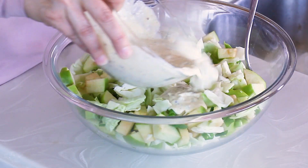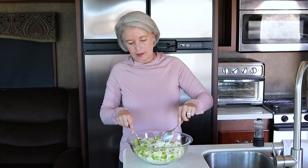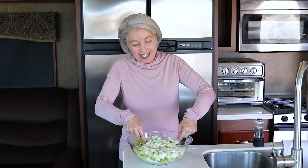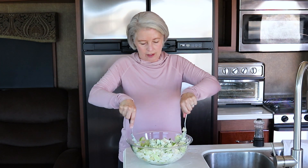I'm going to give that a quick toss and then just add the dressing — that's it. The wonderful thing about this type of coleslaw is it's actually better the next day, or even the day after that — it gives all those flavors a chance to meld together. It is delicious. Just top it off with some fresh ground pepper. Even in my RV I always make sure to use fresh ground pepper — it just tastes so much better.